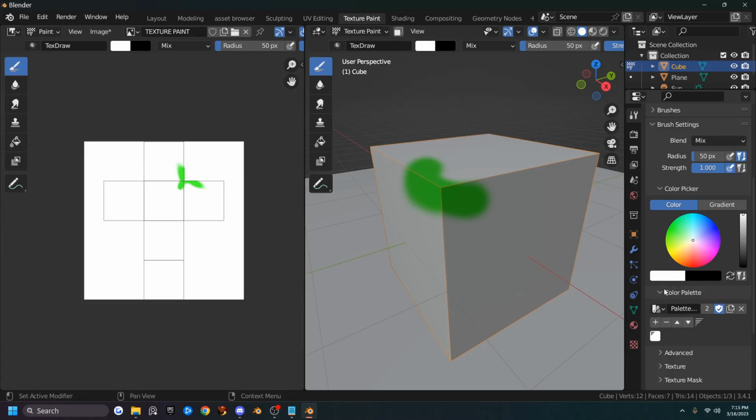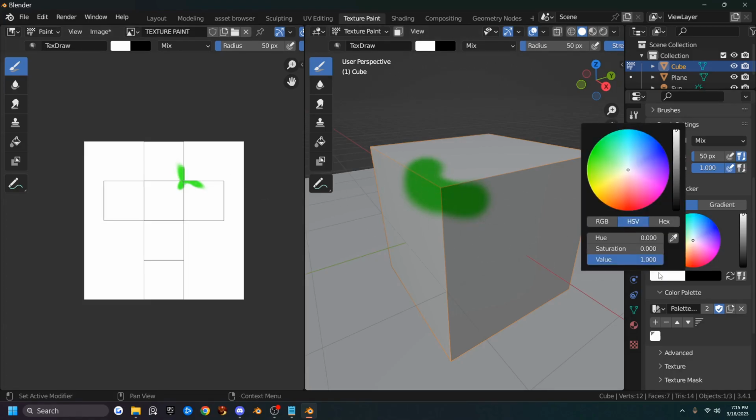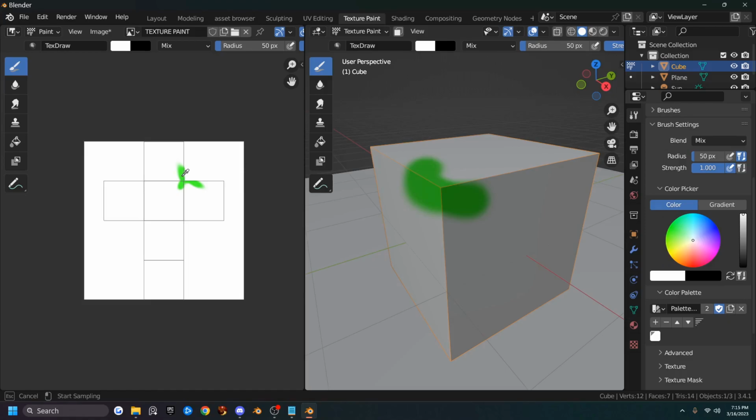Now you can use that white color to erase, because that's the base color of our palette. Then we can choose a green. Since I did that, I'm going to select this color picker again, and I'm going to choose my green over here. That'll give me my green back, and I'm going to hit the color palette. So I've got my green, and then let's say I want a blue.